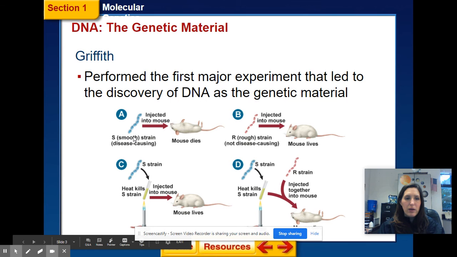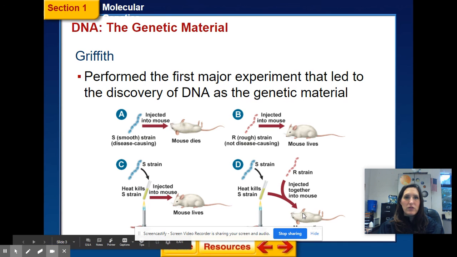Right here though, he puts in the bacteria that causes a death to the mouse. There is another strand of this bacteria that doesn't kill the mouse, okay? The S strand that killed the mouse gets heated, denatured. We've talked a lot about that last week, and the mouse lives. But here, he puts both strands together. So he takes the denatured one that definitely killed, but he mixes it with the R strand. And what we find is that the R strand picks up the genetic information from the S strand. And when it picked up the genetic information, it ended up transmitting and killing the mouse.